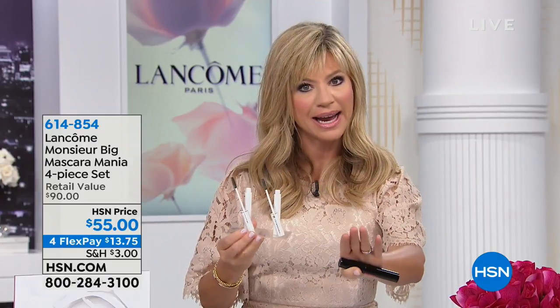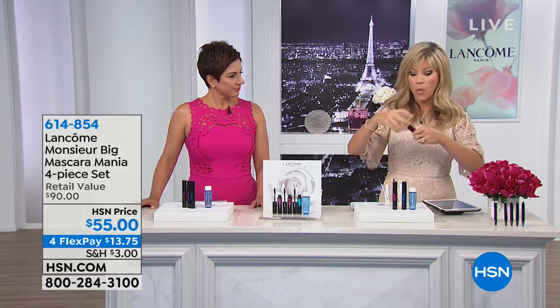Let this dry — a lot of us put it on and don't let it dry, and then when we go to put on our mascara we don't get the full effect. Put this on first, let it dry — 30 seconds, a minute, whatever. Usually I'll do my brows. Then put the mascara on. Today I have two coats on. I pull it out once, go back and forth — that's all I do. If you find yourself dipping and dipping, you're using way too much product. You don't need to do that. Let the brush do the work for you.